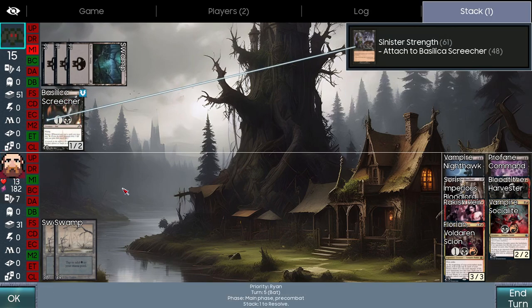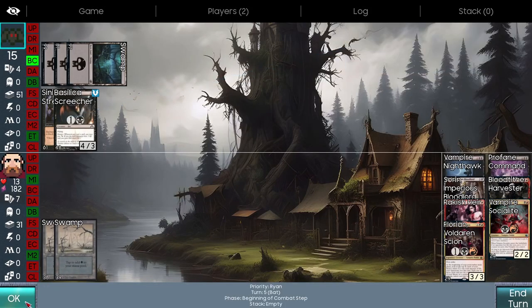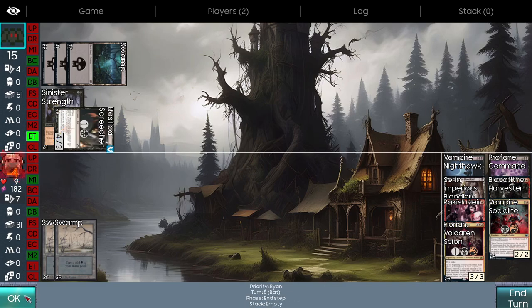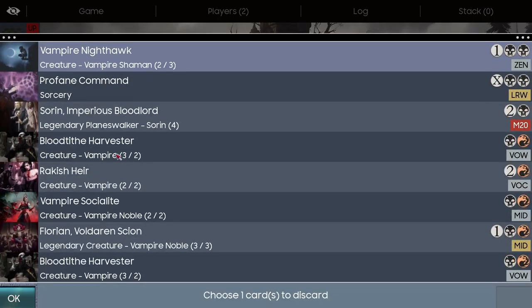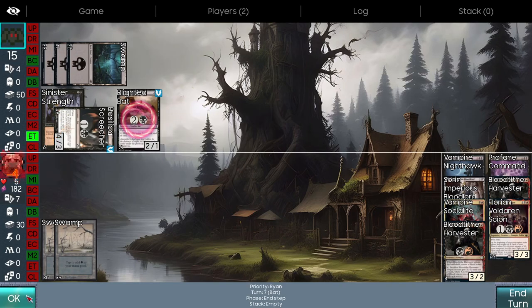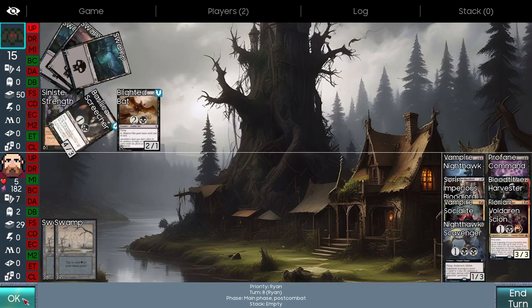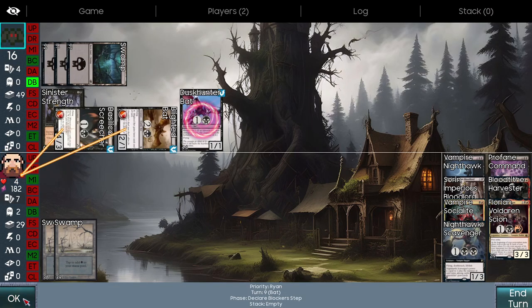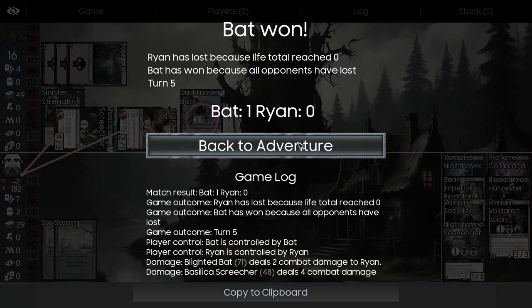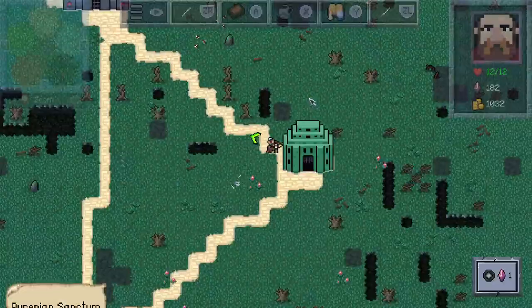Uh-oh. Oh, no. Alright. We're about to get killed. I don't have enough mana. Get out of here, Ricochet. Oh no. Rip. Alright, that bat got a chomp on us. That's okay. Yum yum.